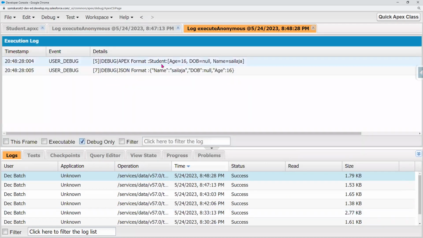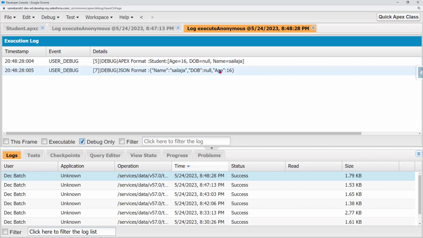The Apex format is simply Student, age equal to 16, date of birth equal to null, name equal to Shailaja. Whereas in the JSON format, it is organized properly. Name in double quotes, that is a key, colon, value is Shailaja in double quotes, comma, key is date of birth in double quotes, and null, because there is no value here.